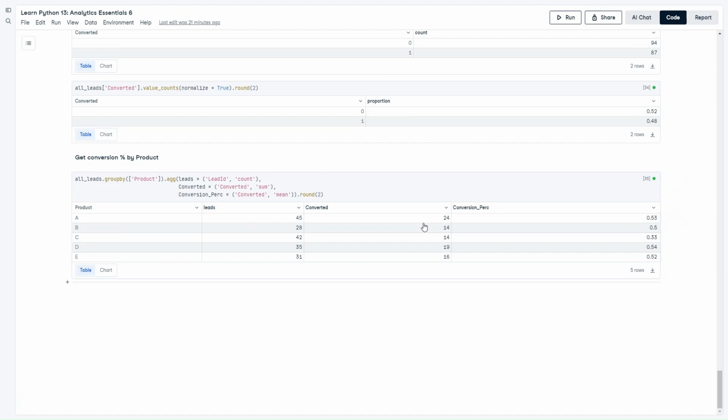And from here we can observe that not all the products are converting equally. Product A has 53% conversion, product B 50%, product C has the least conversion at 33%, product D has 54%, which is the highest, and product E has 52% conversion.